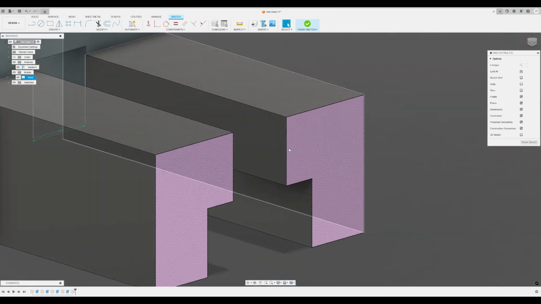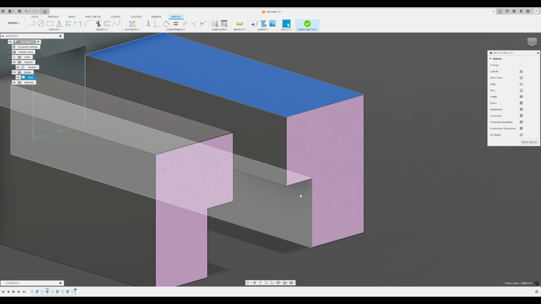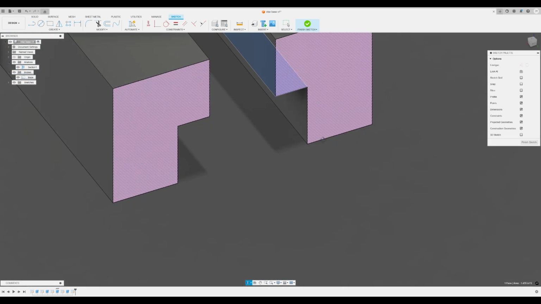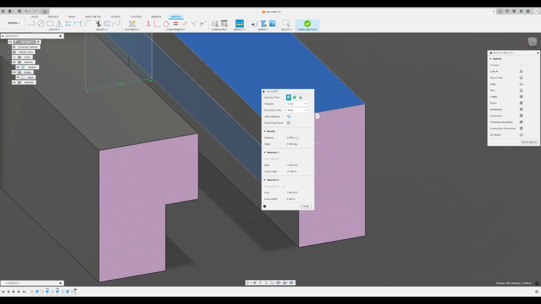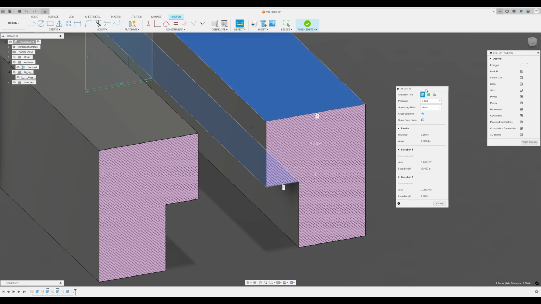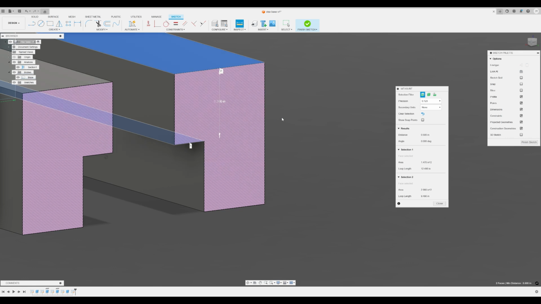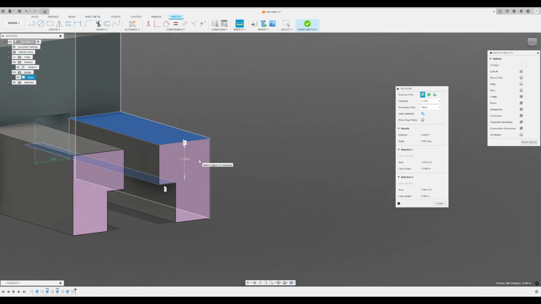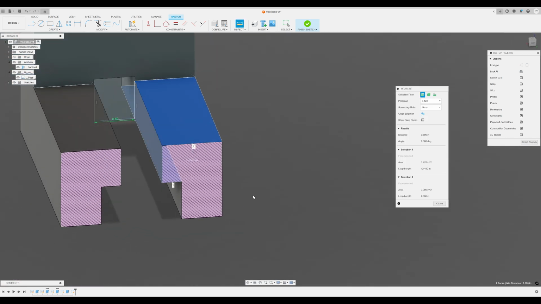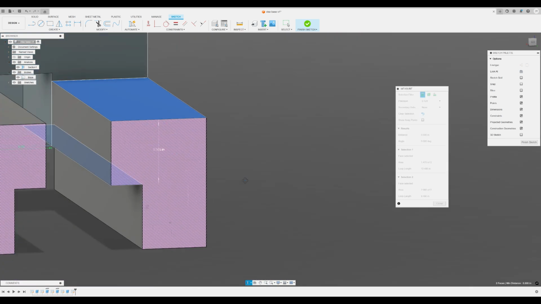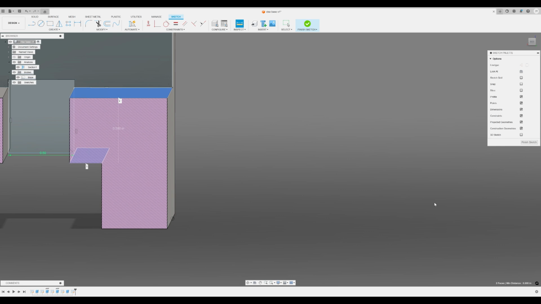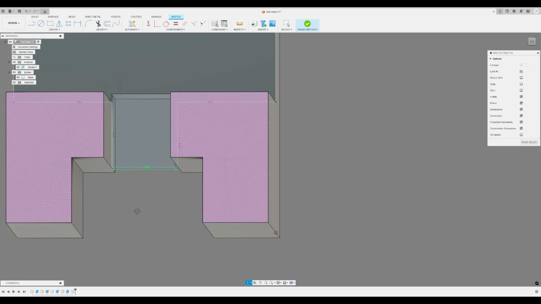I might have to shift my view to see it, but I can select this plane to this plane. Whoops, inspect that plane, that plane. And I will get a distance of 0.5. That's what I was looking for. So sometimes you can't get the exact planes you're looking for if you stay looking head on. Now that I've got that, I've got my 0.5 distance, so I know how far that is.